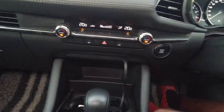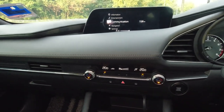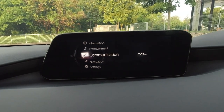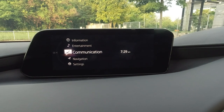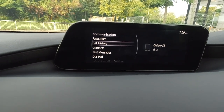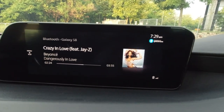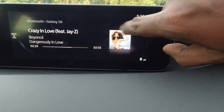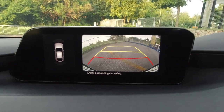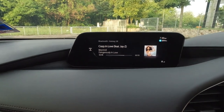Why? Because they can, because they care, because they want to make sure the car is as complete as possible — nothing was spared. Less is more is what I gather from this car. The infotainment system on this machine is pretty fantastic. This screen looks like a black and white monochrome screen, but it's not — it's actually a full color screen. When I play music, there is an icon showing the cover art in full color. But Mazda chose to display it in monochrome so it doesn't distract you while driving — fantastic stuff, all by choice and thought process.